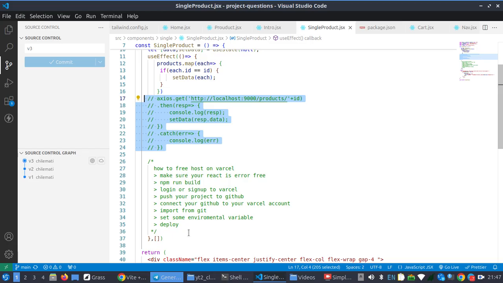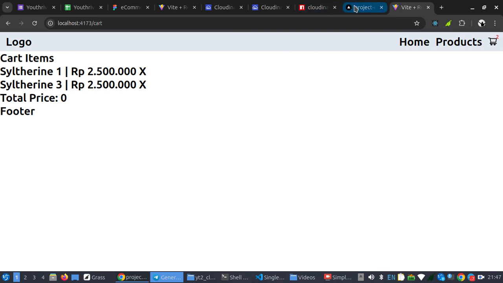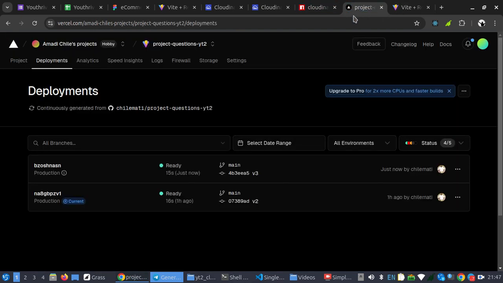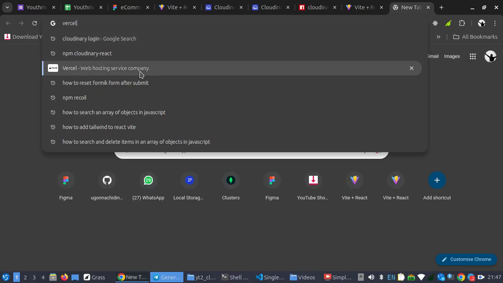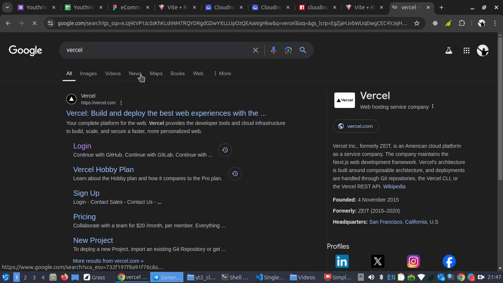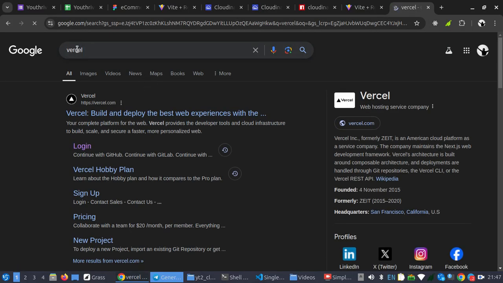So what I need to do now is log into my Vercel account. It's already opened here, so all I need to do is close this and come back again. Vercel hosting services: if you search for Vercel on your browser, you just go to it. If you don't have an account, you just sign up, but I'm going to log in now.